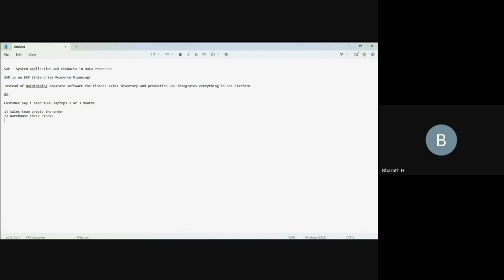Next, if it is there, then it will go to production to manufacture the items. What items? Laptops, if stock is unavailable.